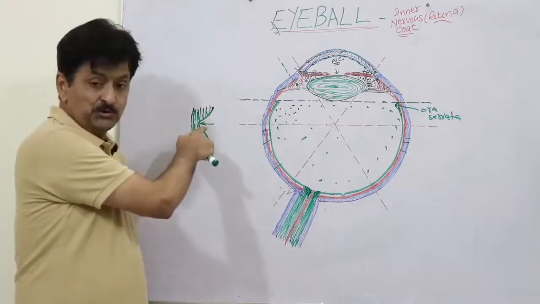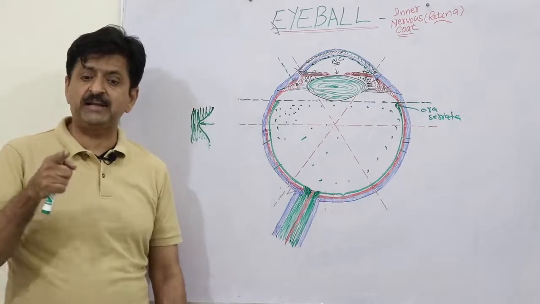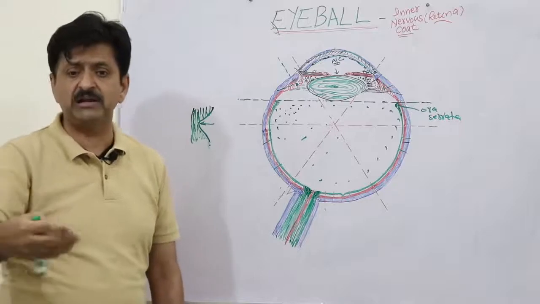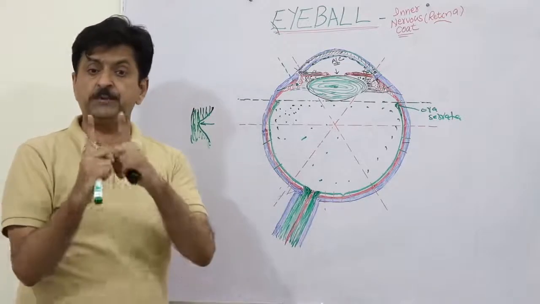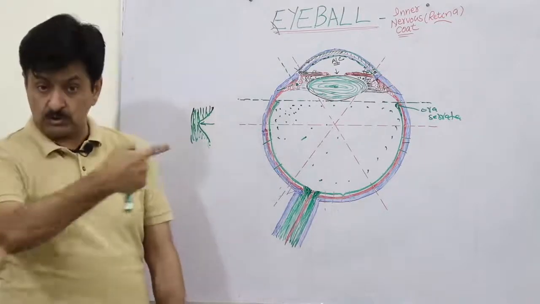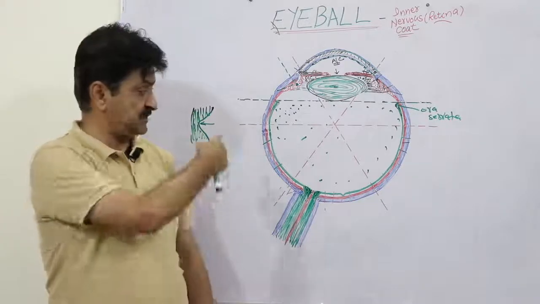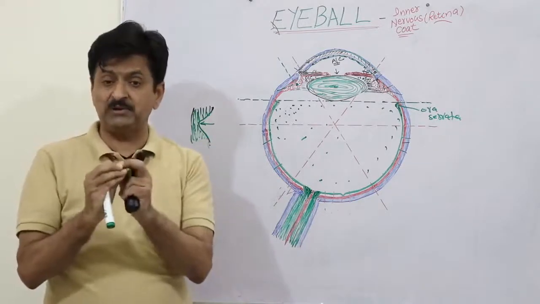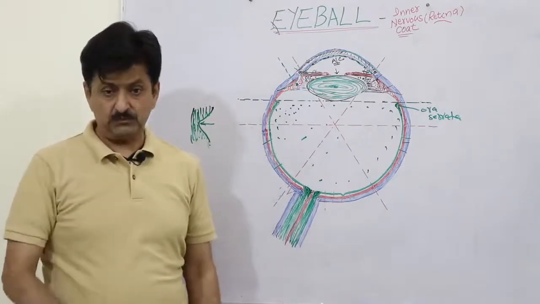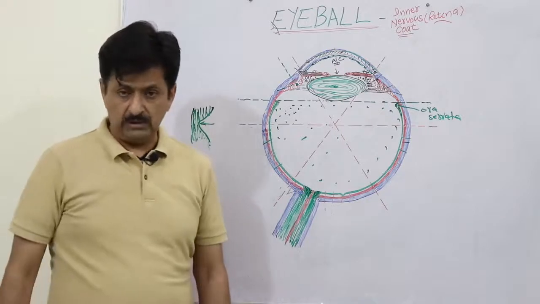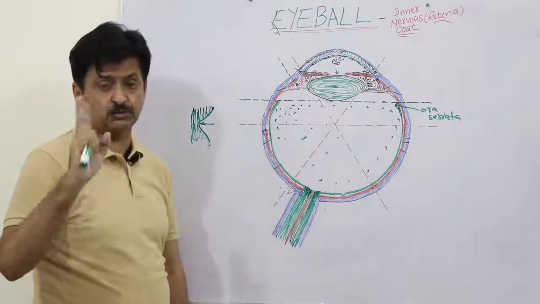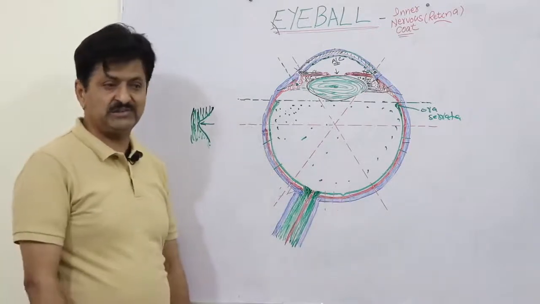If I show you the cones here, each cone will be synapsing with one neuron in front, in the next deeper layer. One bipolar cell will be connecting and synapsing with one cone, the cone lying in the fovea centralis. If the fovea centralis has 1000 cones, they will employ 1000 bipolar neurons. This gives you an idea of how much sensitivity they will have. It is almost a 1:1 ratio with the bipolar cells.